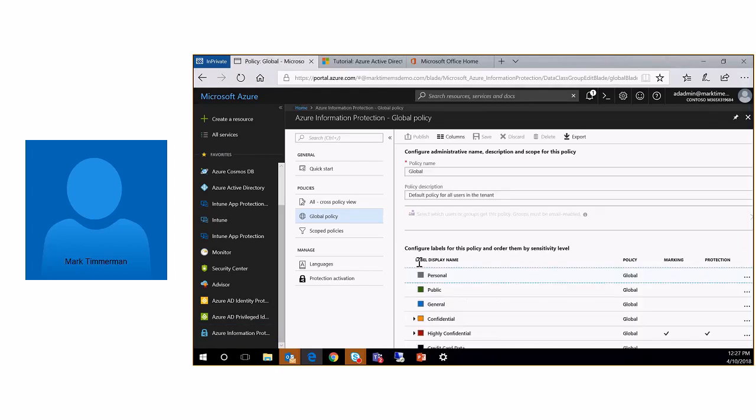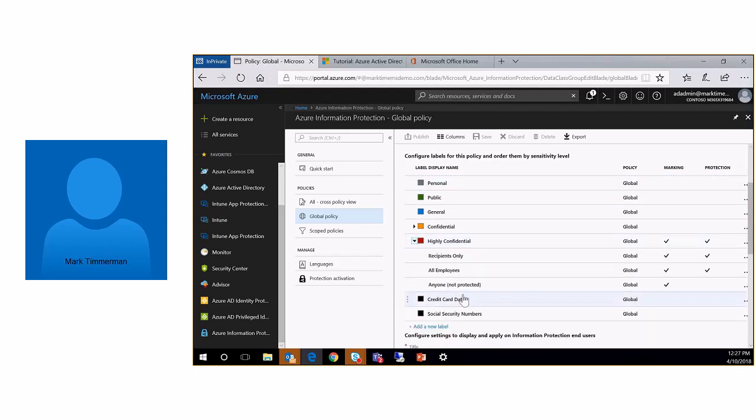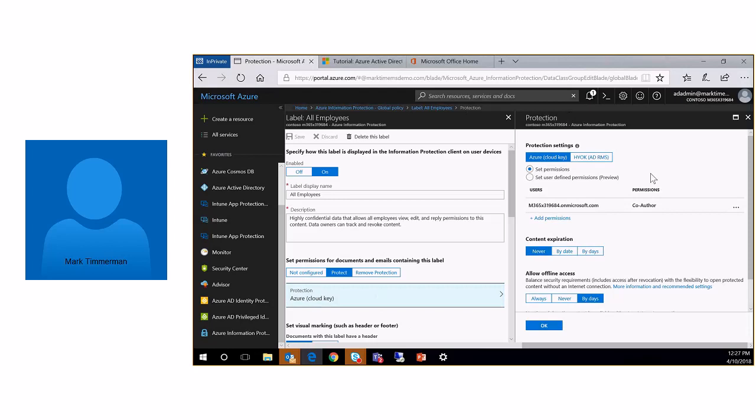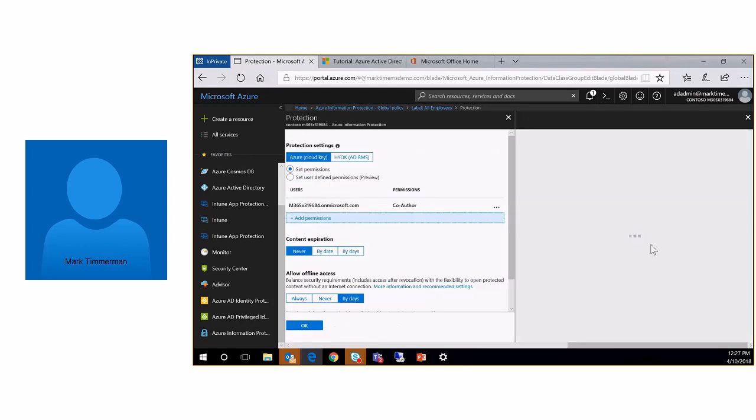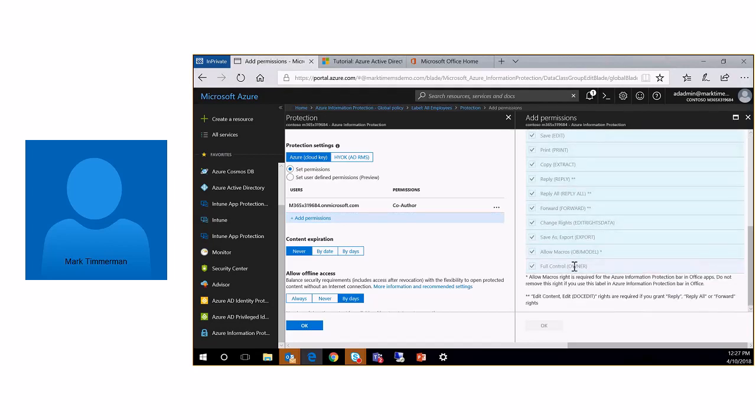Permissions are embedded in where I can set to have these default buckets for what should be classified. So I can apply certain protections. I can specify templates, or I can come in and I can add my permissions here for how I want to scope out the permissions that are contained.